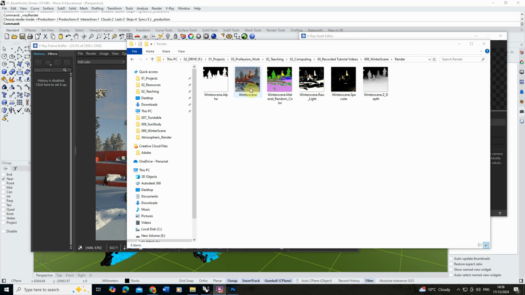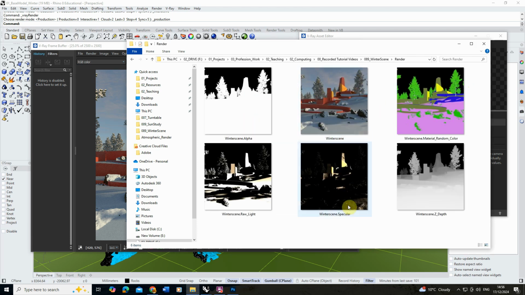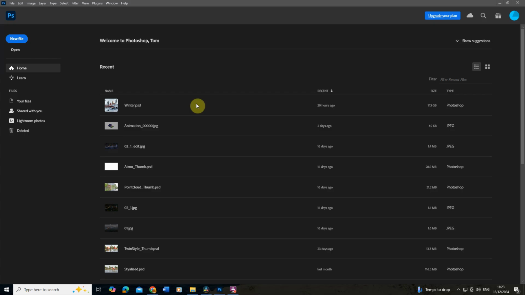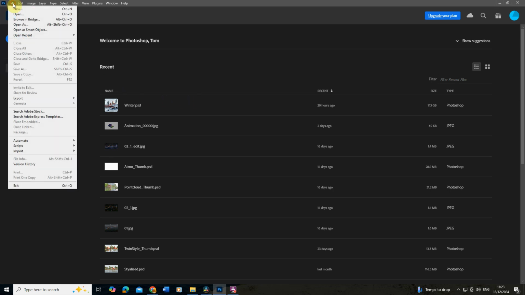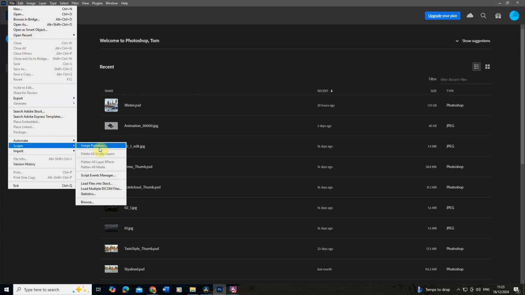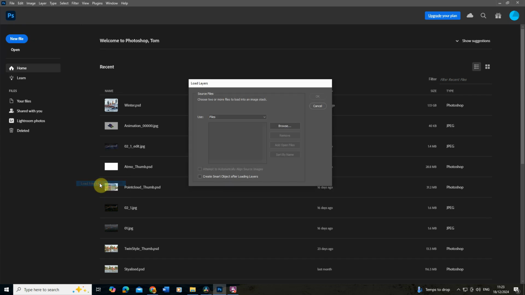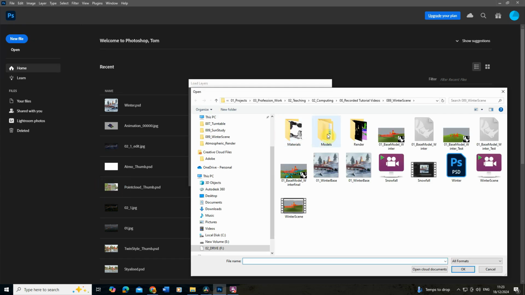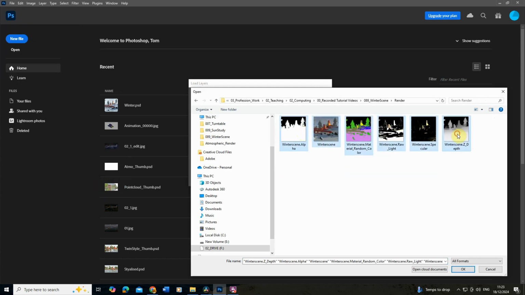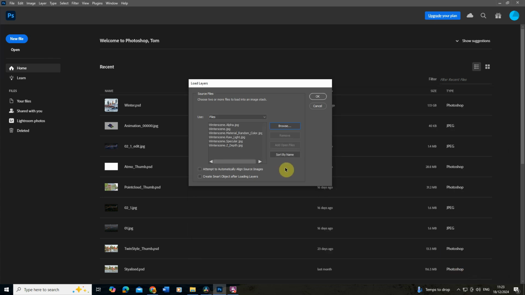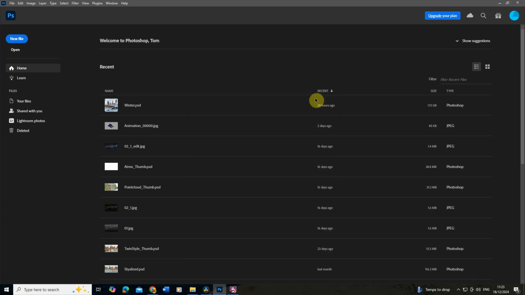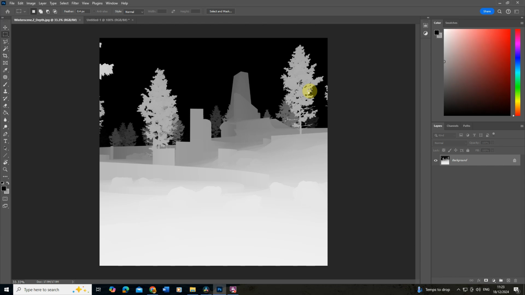Now we have all of our images saved out, as we can see here. We're now going to bring these into Photoshop to do our last edits to our image. To do this, we're going to open up Photoshop and begin by going to the File tab, go to Scripts, and click on the Load Files into Stack option. This will allow us to select all of our render elements, which we can find here, and it will simultaneously bring them into a single Photoshop file for us to work in. So we're just going to load this up, and you can see here we've got all of those layers stacking nicely into our layers panel in Photoshop.